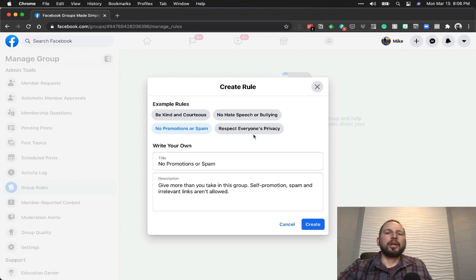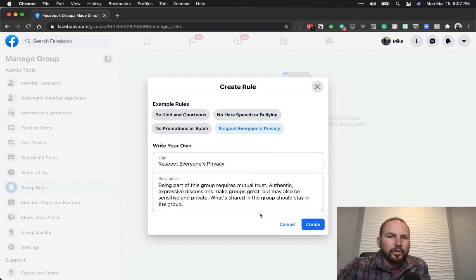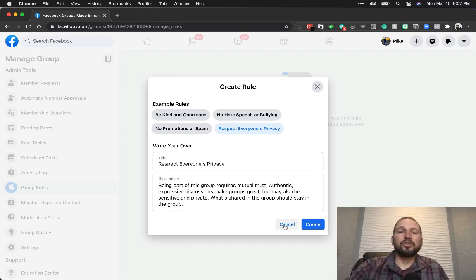This even says what's shared in the group should stay in the group, and that's something we really emphasize. Just like a small group where you don't want someone sharing private information outside of the group, the same thing is true here. We even add one about prayer requests: if you don't have permission to share it, please don't.